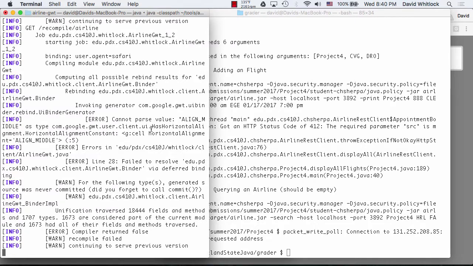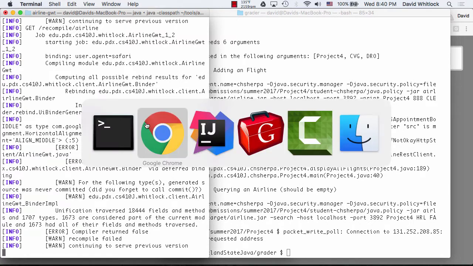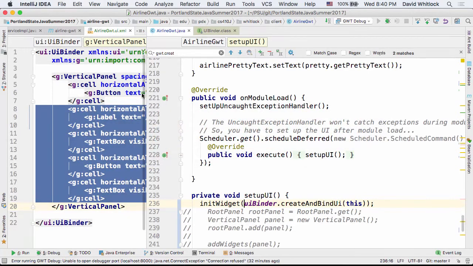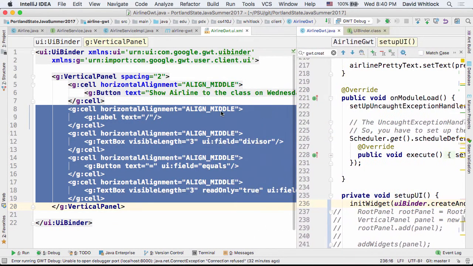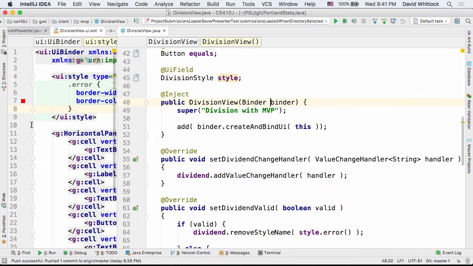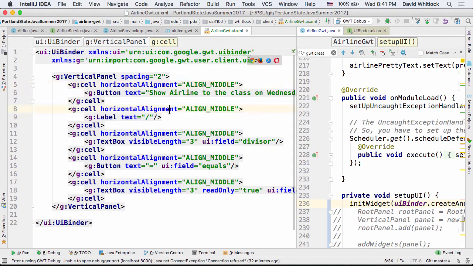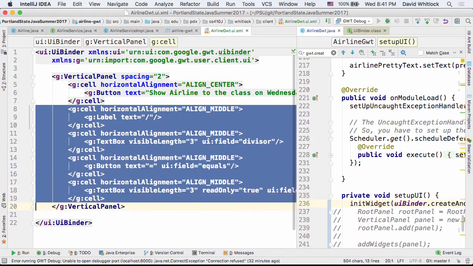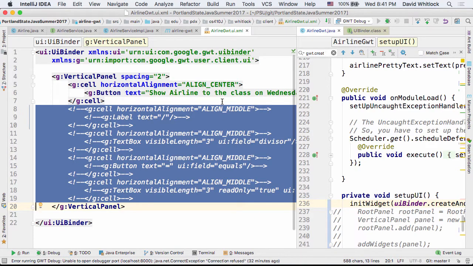Align middle. Okay, horizontal alignment, did I spell it wrong? Maybe there is no align middle. Maybe it's align center or something? It's center. Oh, nice, okay. Middle is for vertical. Oh, wait, did I comment out the wrong things before? No. So middle is for vertical alignment. Okay, and so I think it's center? And I thought I commented out all of these before, but maybe I didn't. Okay, so let's try that.